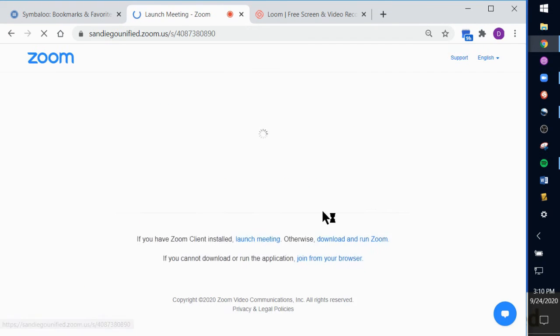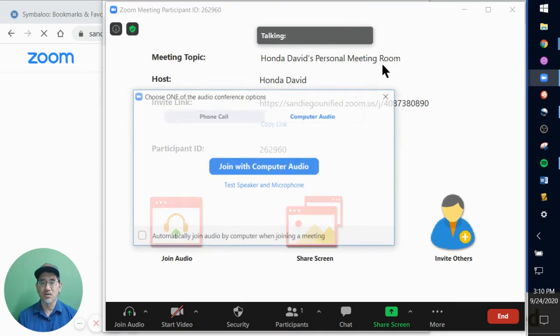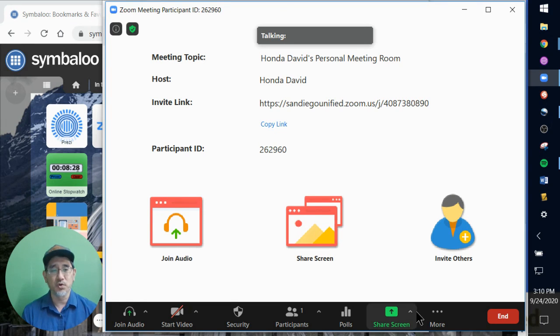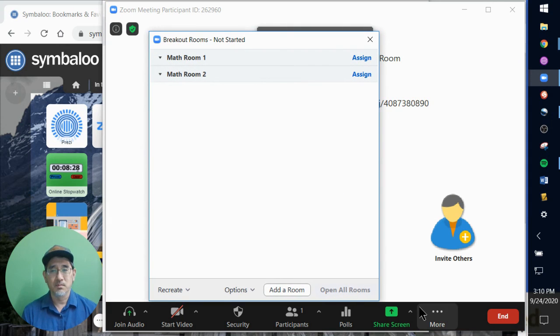So let's start that Zoom session up. And again, it's not going to look quite right because I don't actually have my participants. They're listed, but until they actually show up in the room, they're not going to show up in the breakout rooms. So if I click breakout rooms, you can see here the change took effect. The titles have changed. Now, as people pop in, they should automatically get assigned to each list, whether I'm starting rooms or not. This will just start to populate as your students enter the room. Okay, and so that's how to do it ahead of time, to have your groups ready to go, and you can just go, boom, open all rooms.